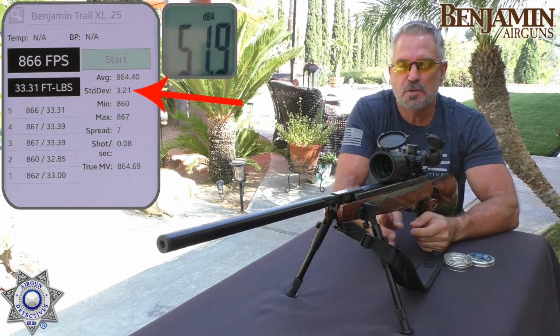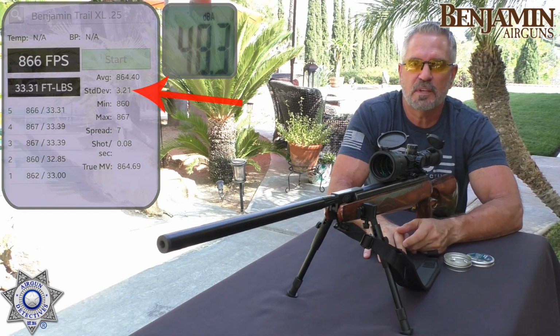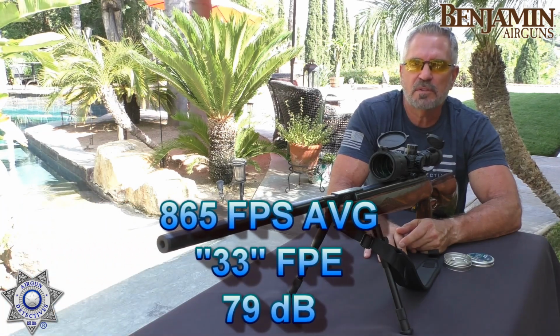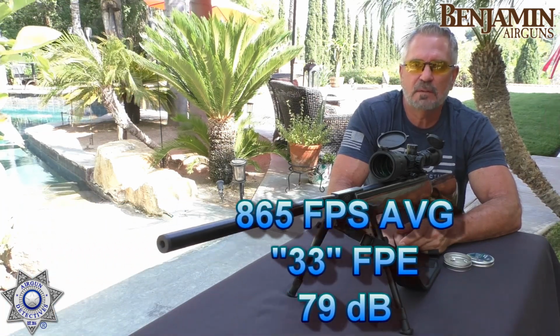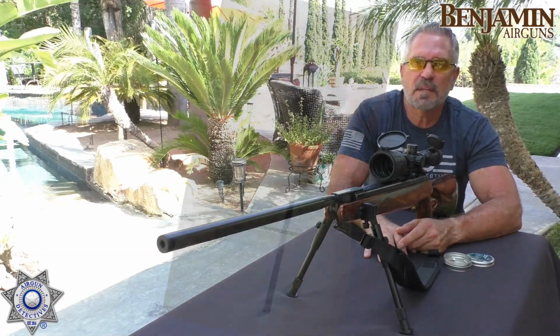That's what happens when you tune a rifle. Get that standard deviation way down there, and that helps with the accuracy a lot. All right, so there you go. There's your feet per second and your foot-pounds of energy. So let's go ahead and move on to the next segment.